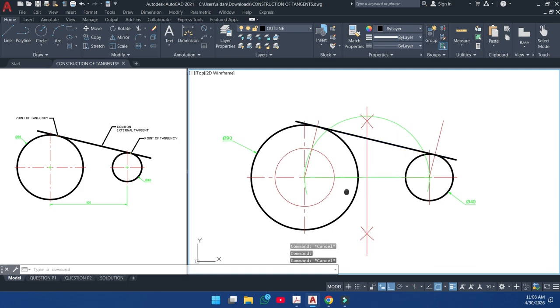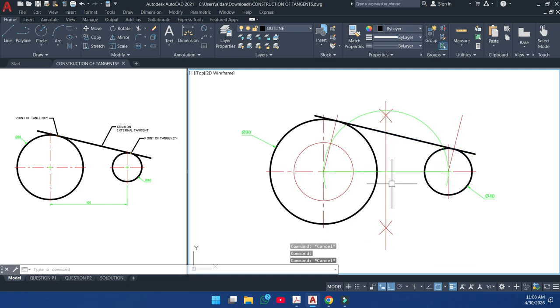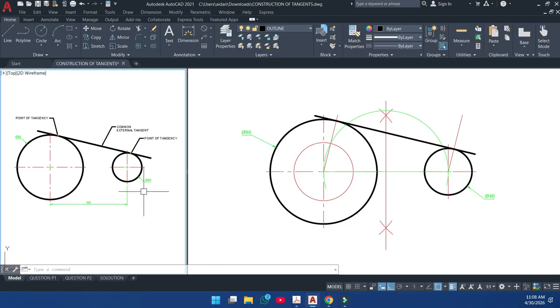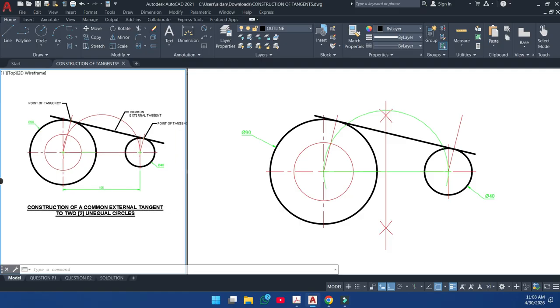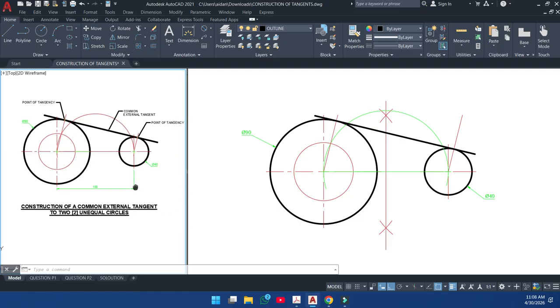Your drawing here is basically completed. You basically have to label everything as you will see it like this. Okay, so your finished drawing will be this here.